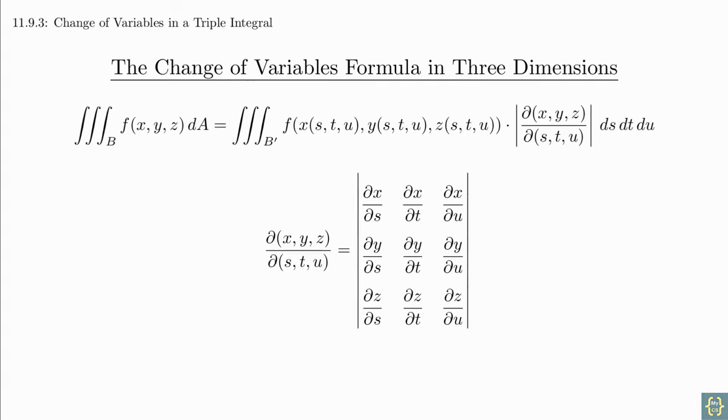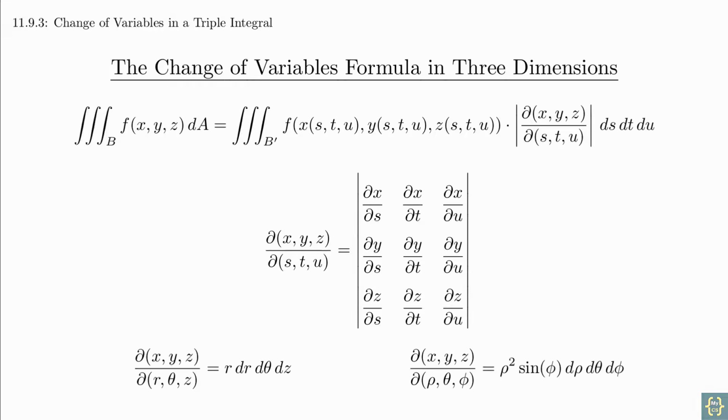This idea can be generalized to more variables by using a higher dimensional Jacobian. The general process is still the same, but now you have the determinant of a 3x3 matrix as your scaling factor. This is what the Jacobian looks like. We're not going to show the derivation of this because it's just too much at this stage. But if you followed along with the derivation from the previous section, you can probably come to a good understanding of how this works. For this class, you are merely expected to be able to follow the process. For example, you can verify our formulas for dV in both cylindrical and spherical coordinates by using the substitutions we developed in the previous section and just working out the details.